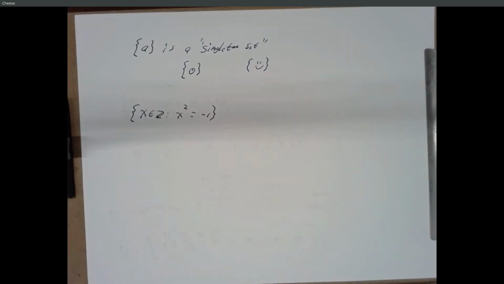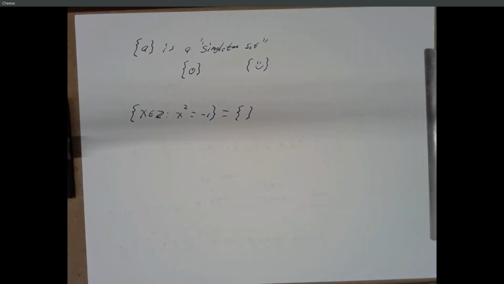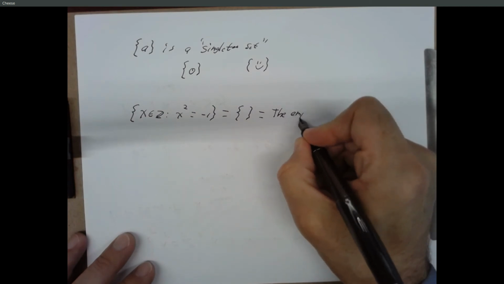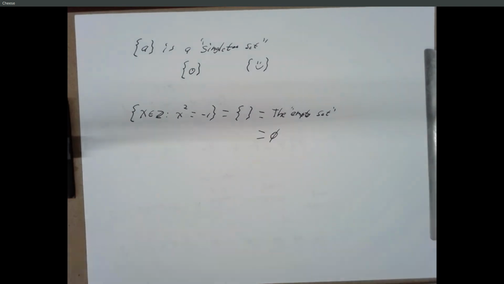All right, here's a set, the set of all x contained in the integers such that x squared is equal to -1. Are there any members in this set? Is there any integer whose square is -1? No. Any integer, the square is going to be at least 0 or 1 or 4 or something bigger. So we could write this as a set with nothing inside it. And we have a name for this. This is called the empty set. And we have a symbol for it, which is a 0 with a slash.